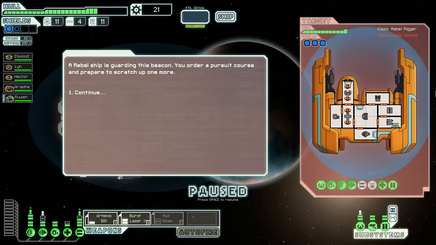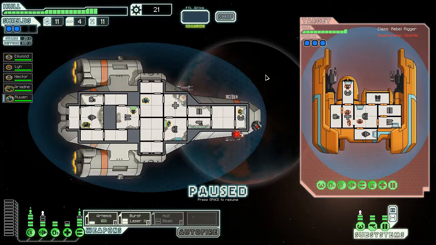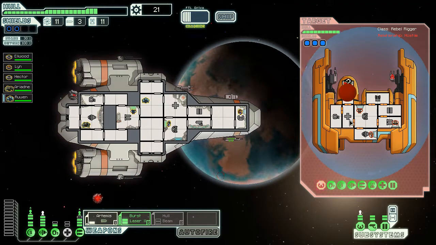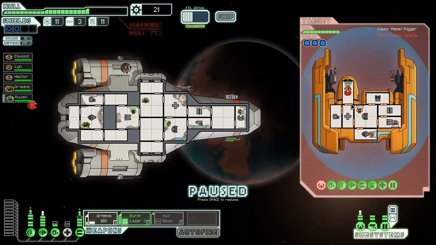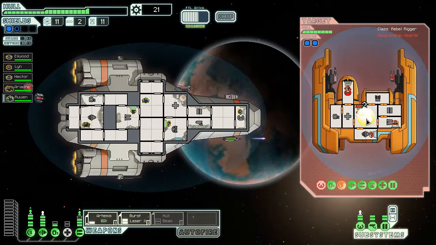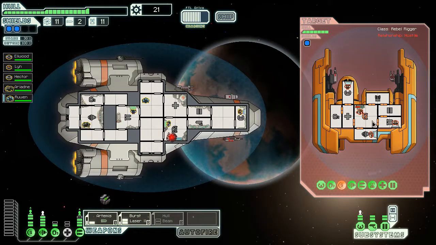Oh, man. Your ship is guarding this beacon. You order a pursuit course and prepare to scratch up one more. Oh man. This is when it's actually getting really hard now, guys. Let's go for the piloting system. No. I'm gonna have to sync up my weapons, my lasers, and my missile. Thankfully, I took out the piloting system already. Alright.